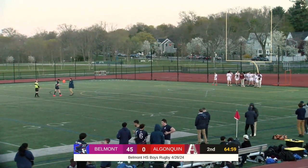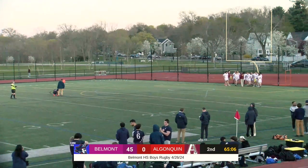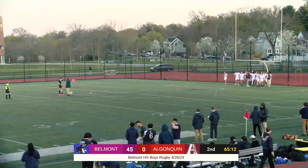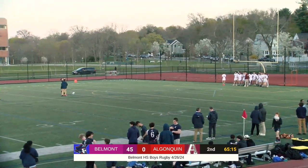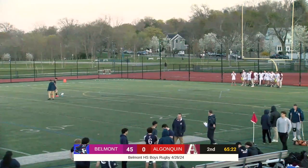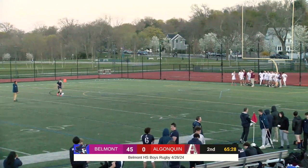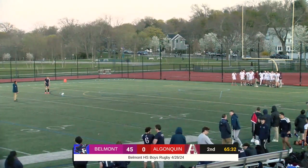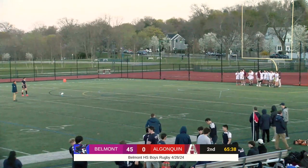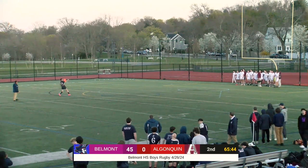As we're talking about the dynamism in rugby and how fluid the game is, you're constantly adjusting and reading what's happening around you. There aren't two identical moments in any rugby game. Everything is shifting all the time, and so the adaptability of rugby players is really quite something. I think people always want a play, to know exactly how this is going to turn out, and it's always like, no, this just sets you up for options, and then you have to make that decision based on what's on the field. That was a perfect example of that from both of those players. Just really well read and adapted to.